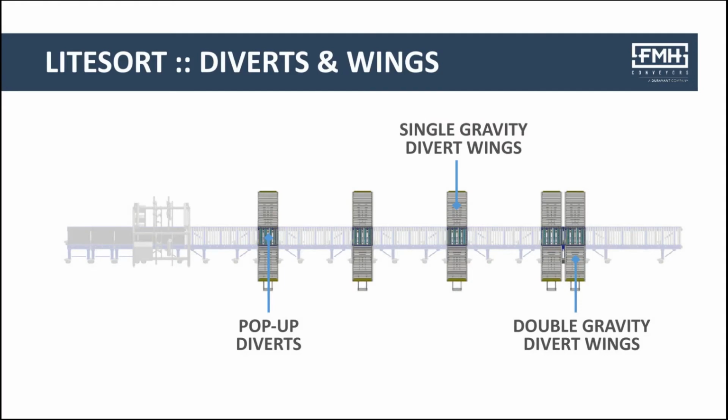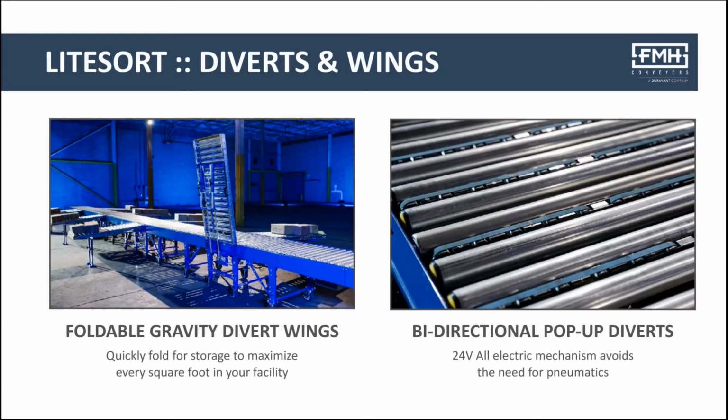Let's talk about the components that make up that modular sorting. We have the foldable gravity divert wings. You can see on the picture on the left side. These are foldable, again, so that we can move it around the place without having to disengage these components from the main line. And the bidirectional pop-up diverters are 24-volt all-electric. This avoids the need for having to hook up any pneumatics, any shop air into these conveyors. So it's a belt that goes in between those rollers, and it goes left or right depending on the sorting that the machine needs to do.